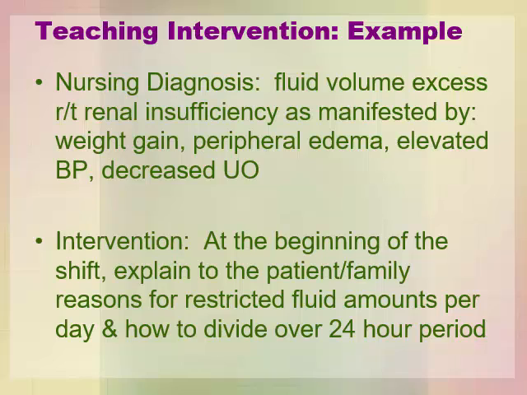For example, you have for your patient the nursing diagnosis of fluid volume excess related to renal insufficiency as manifested by weight gain, peripheral edema, elevated blood pressure, and decreased urine output. So an intervention that you could have in order to help address this nursing diagnosis is, at the beginning of the shift, explain to the patient and family reasons for restricted fluid amounts per day and how to divide that restricted amount over a 24-hour period.